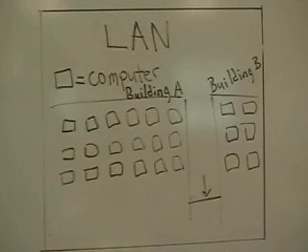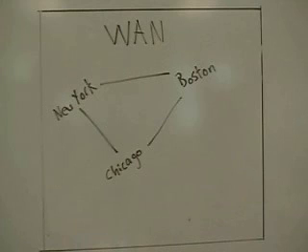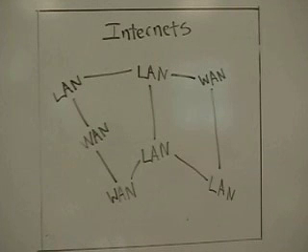There are different types of networks. For example, a network that connects computers in a single building or in several nearby buildings is called a local area network, or LAN. A network that connects geographically dispersed computers is called a wide area network, or WAN. In connecting these individual networks, you get a form of interconnected networks called internets. The most famous of these is simply called the Internet.